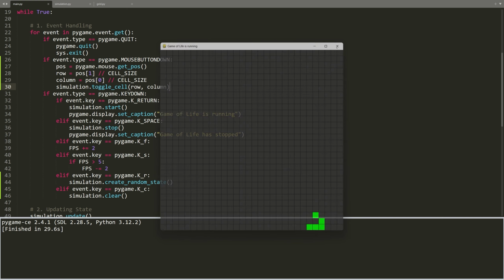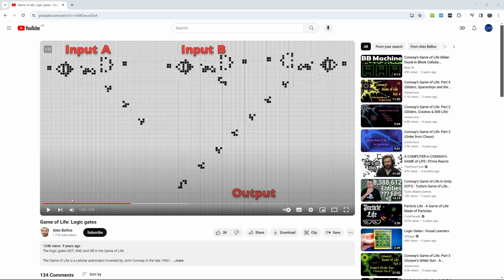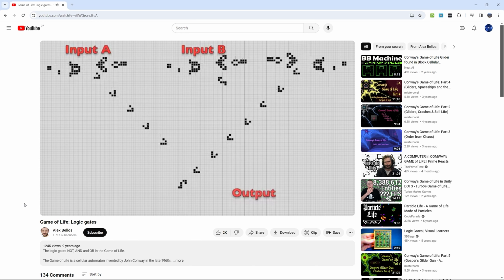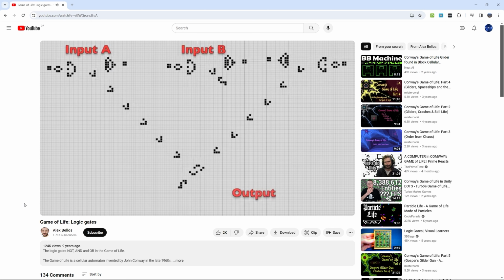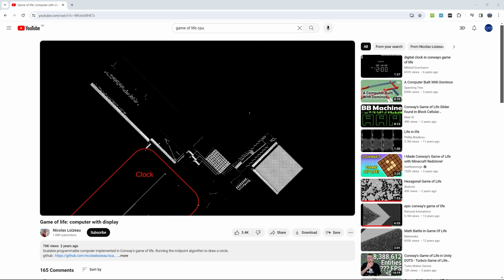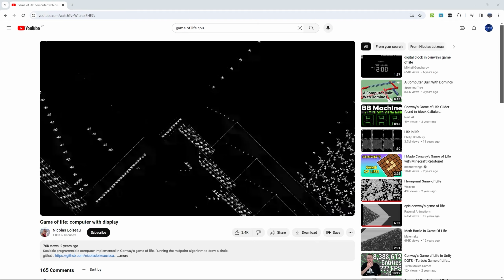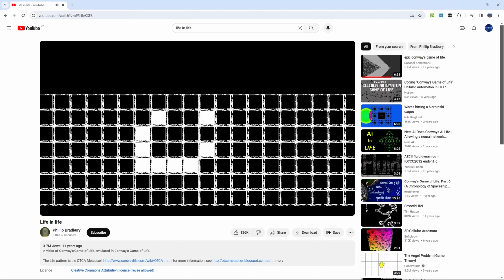Let me show you another cool pattern. If I create a much bigger grid and create this pattern, then let it run for a few seconds, you can see it is a pattern that creates gliders. Amazing stuff! In other words, there are patterns in these simulations that, combined, can create incredible stuff. Some users have created logic gates inside the game of life with patterns like the ones that I showed you. Some others combined these logic gates and created a CPU inside the game of life. And some very bright individual even created the game of life inside the game of life simulation.